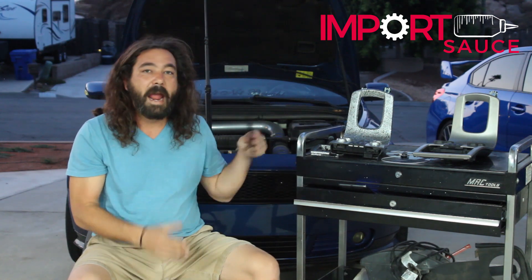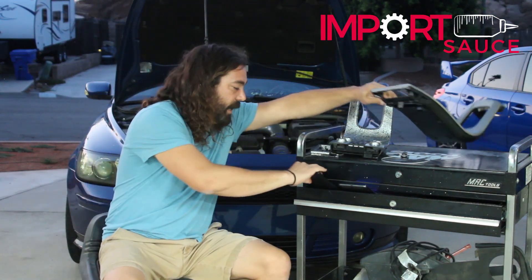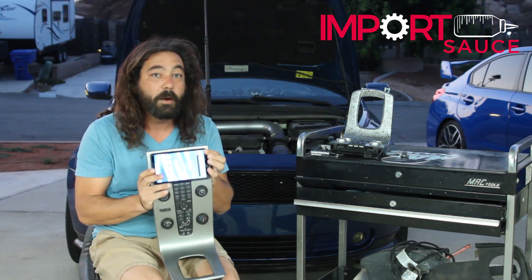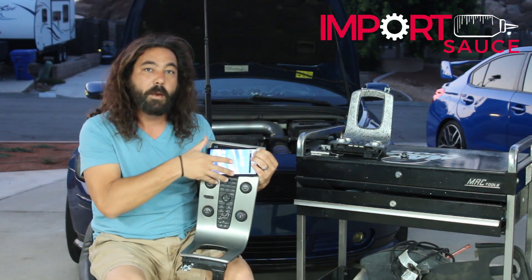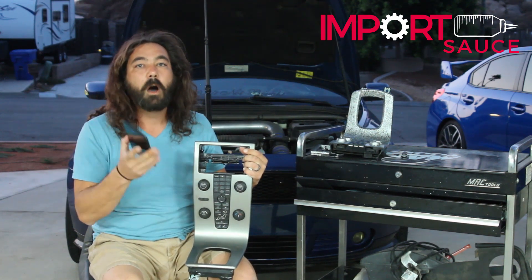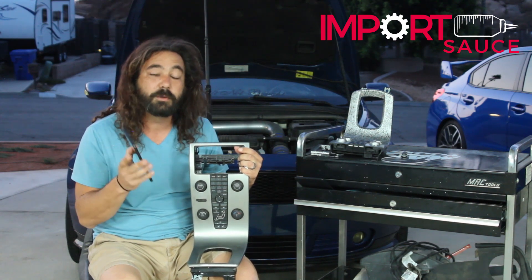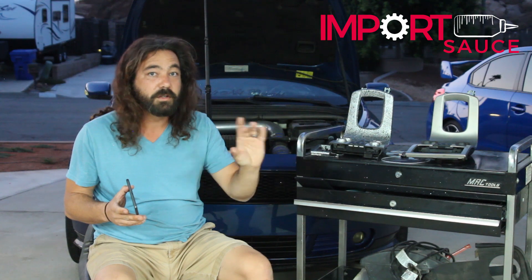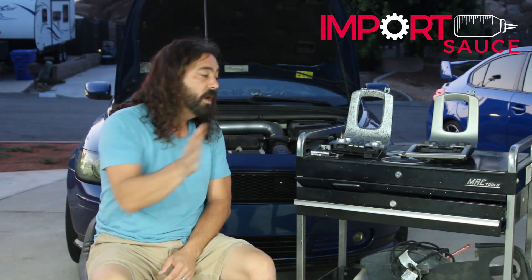What we wanted to do is show you a simple way for under $100 to get a multimedia system into the P1 in probably less than an hour or two. We're talking about grabbing an Android tablet and adapting it into your waterfall — actually customizing the waterfall with trimming and shaving, then utilizing the 3.5 millimeter AUGS jack into our AUGS port. If you are 06 or below, you will first have to do the AUGS 2007 upgrade, which is the CD player, the screen, and the AUGS port.